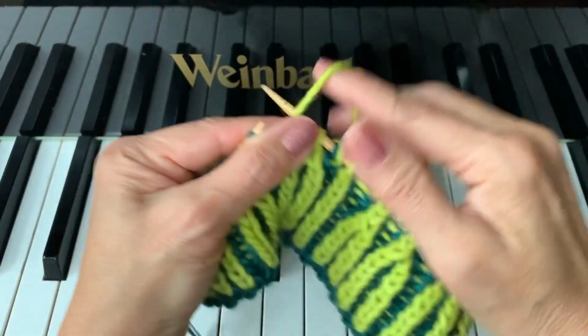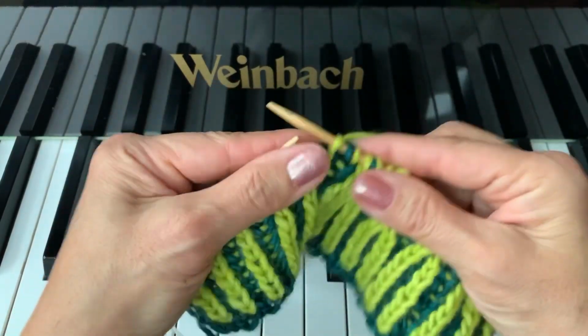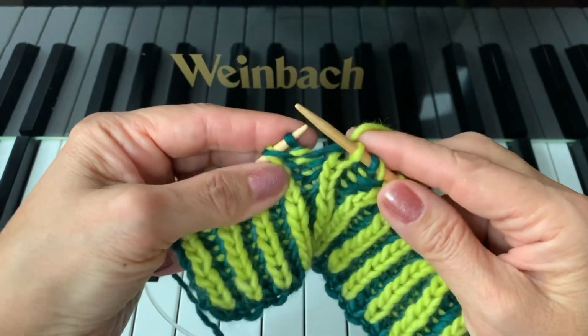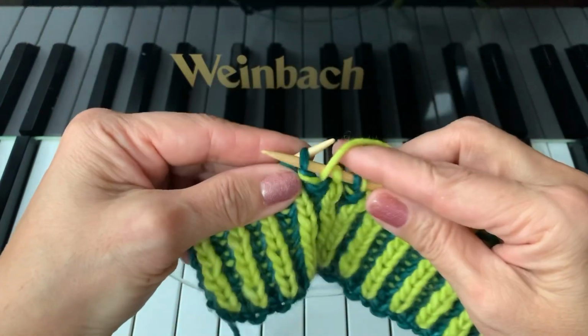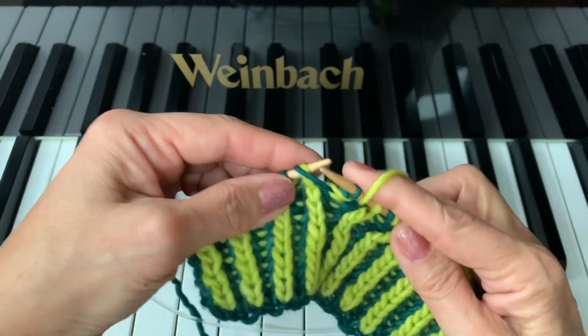All right, I'm going to move over 1 more stitch. Here we go. Oops. Let's take that too. Okay, here are our 3 stitches that we're going to decrease.